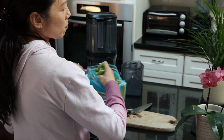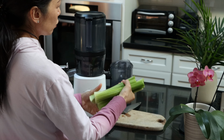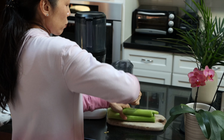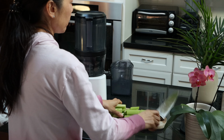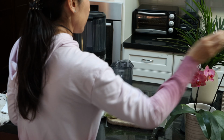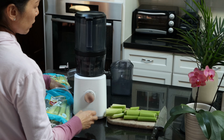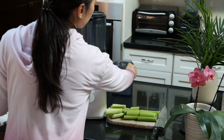One of these bags, when I first got this juicer, used to make 2.5 cups, but nowadays I don't know why it's making about 2 cups and a little bit more. So I usually cut the celery into thirds because I don't want the excess pulp and everything.